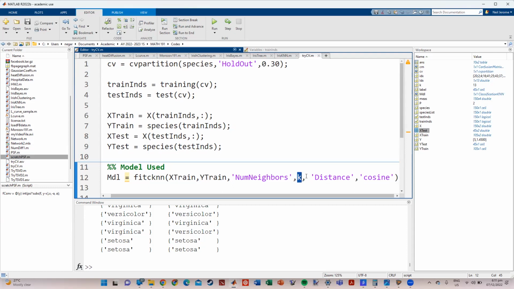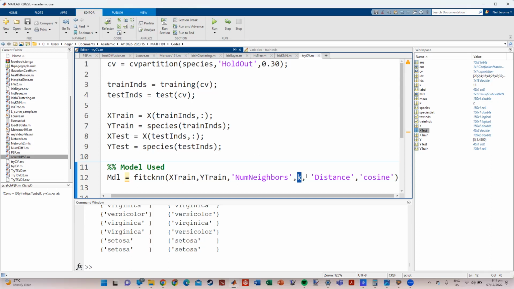Gawa kayo ng confusion chart, tapos i-record nyo ano yung score na binigay nyo. One simple measure of the score of your model is the number of correct predictions all over the number of testing data. You record them. You can make a graph with the score as a function of k, or the score as a function of the kind of distance or metric that you pass to it, para makapamili ka ano yung pinakamagandang parameters ng KNN na pwede kong gamitin pag sasabak na ako doon sa tunay na pagka-classify ng data.